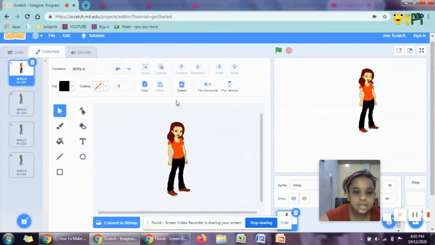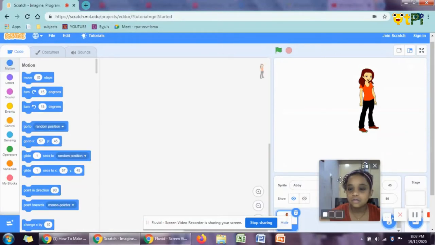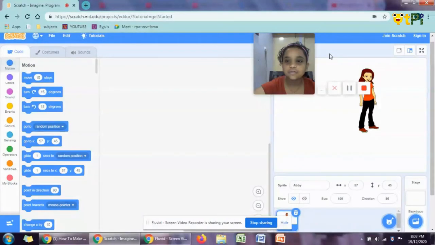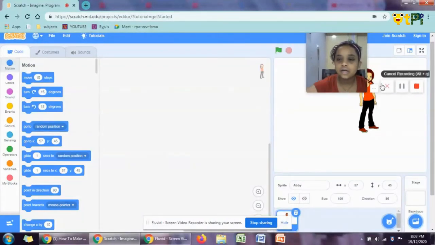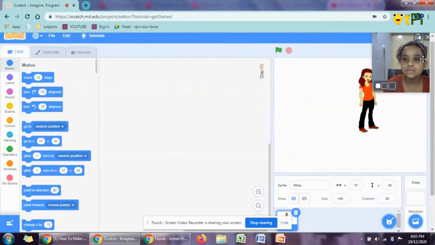So once again, I need to zoom in. It's okay. So I think this is good enough. So I can go to code. Now I'll just lift up my video, and hide the menu on that side. So I'll just keep it here. And then her size, I must keep it as 50. Yeah. So instead of 45, I'll keep it as 30.